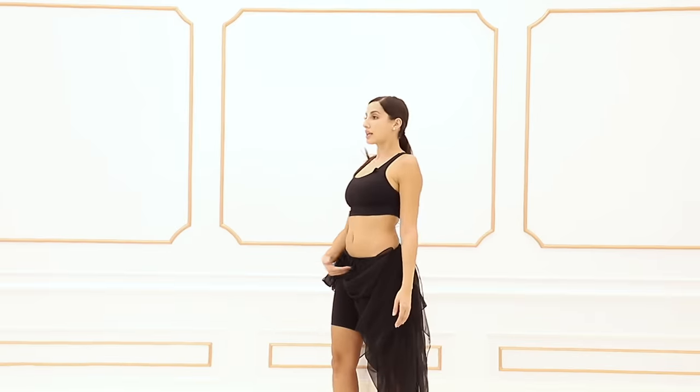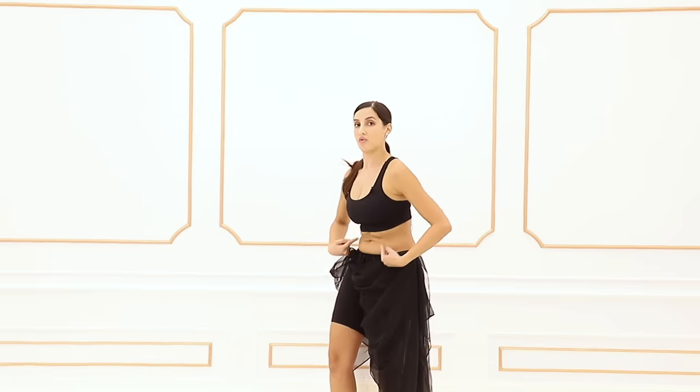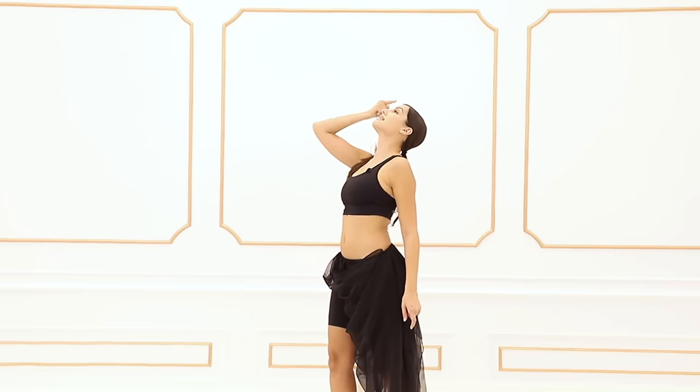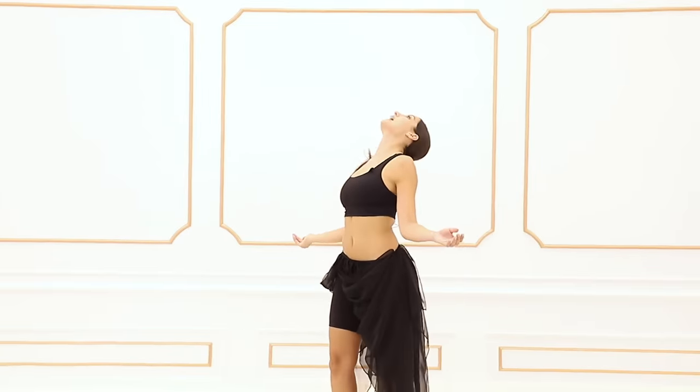So the roll starts here in my lower abdomen, my lower stomach, okay? I lift it in, I roll, I bring it to the chest, and then I carry it on from my neck to my face. And that's the last thing I look up, okay? And I try to do the shimmy at the same time. So don't stop the shimmy just because you're doing the roll. Try to do it at the same time. That's the beauty of this move.